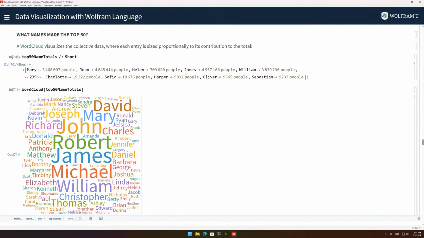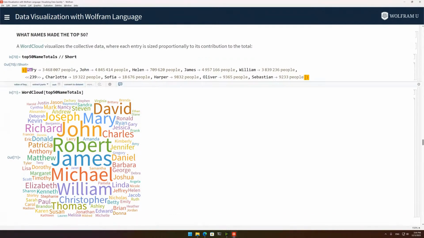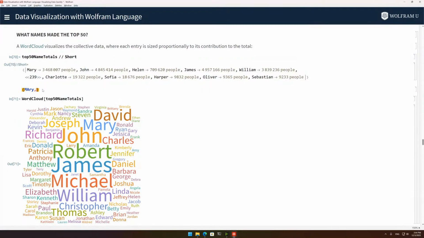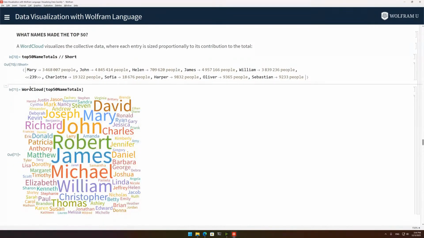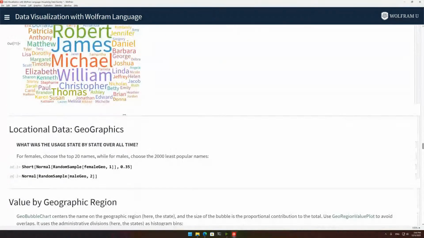You can also just provide it simply with a list. So let's say if you're dealing with smaller data, let's say Mary, there were 5 people named Mary, you can just provide the word cloud with a list that is Mary, Mary, Mary 5 times. So it accepts the data in different ways, and you can read the documentation if you're interested in creating this specific visualization.